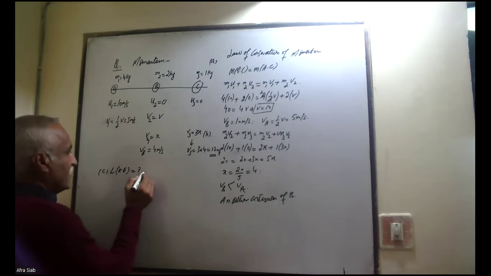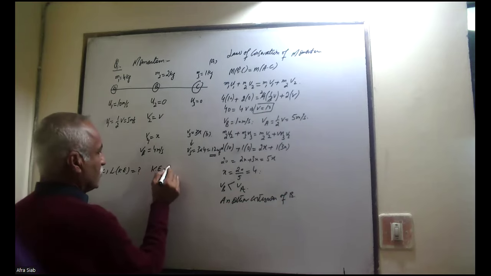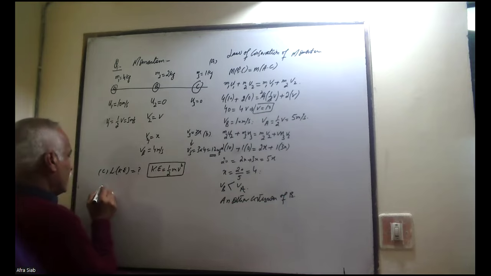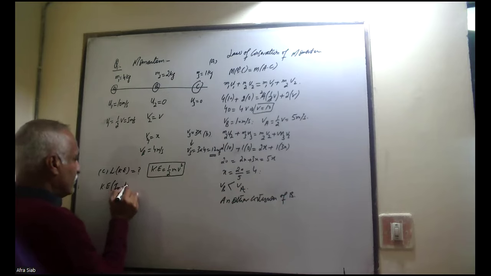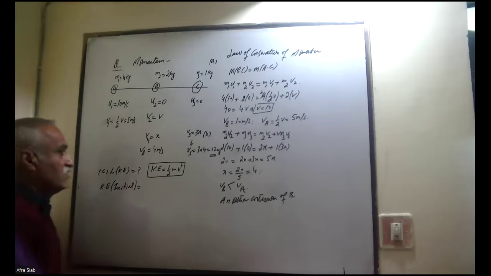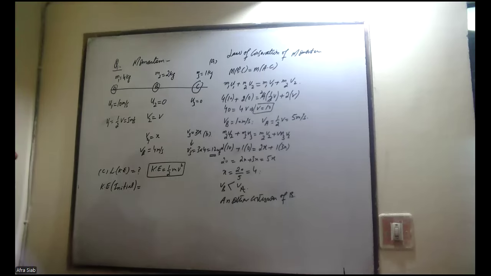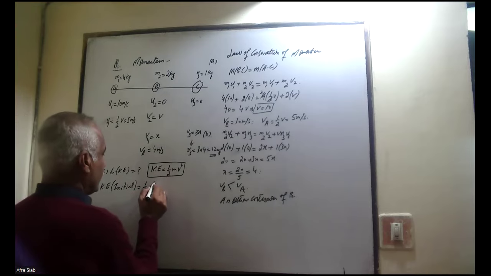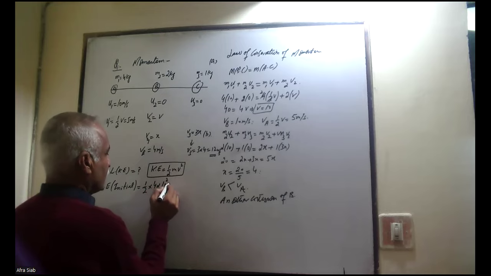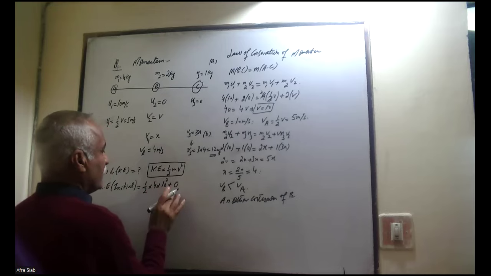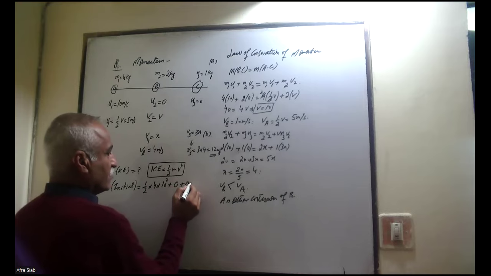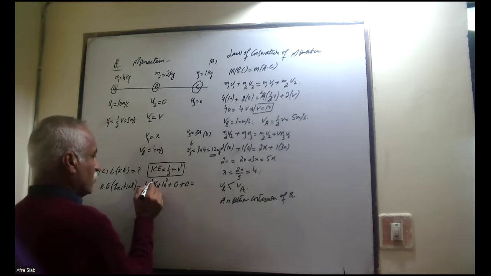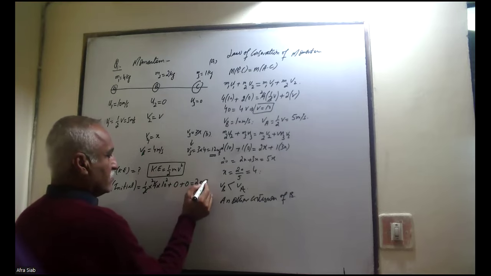We know that kinetic energy is equal to half mv square. So, kinetic energy of the whole system initially, before it is moving, when A is moving with the speed of 10 meters per second, will be equal to half into 4 into 10 square, plus particle B is at rest and particle C is at rest. So this will be equal to 200 joules.